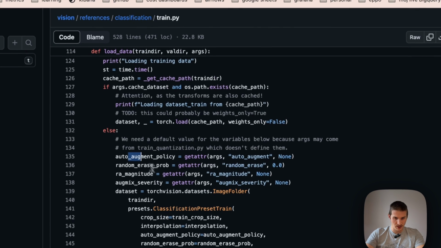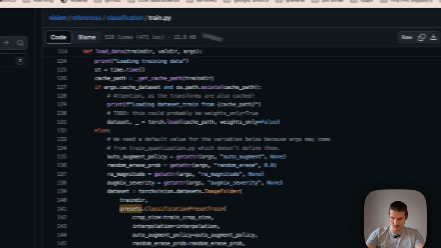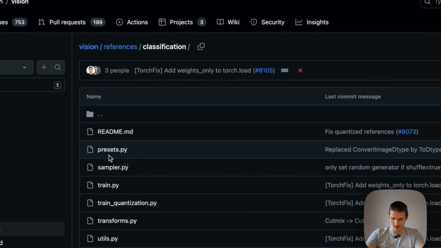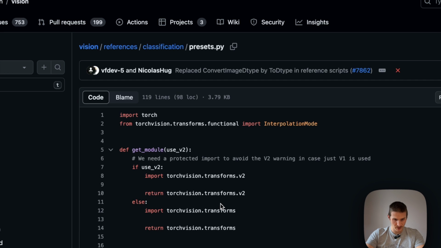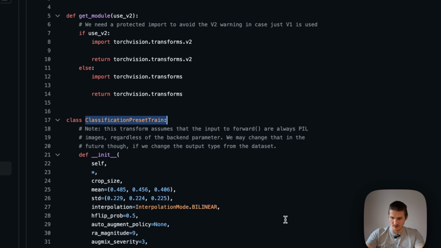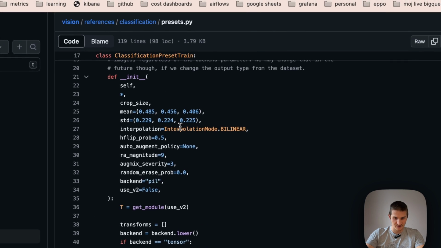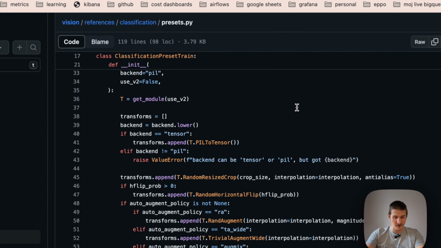Then we get the actual dataset from the preset. Let me just quickly go there. It is located in the same folder in the file called presets.py. They have two different presets, for evaluation and for training. And here they basically define all the same transforms that we did to load the data.